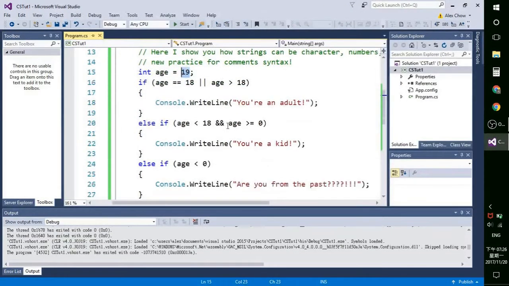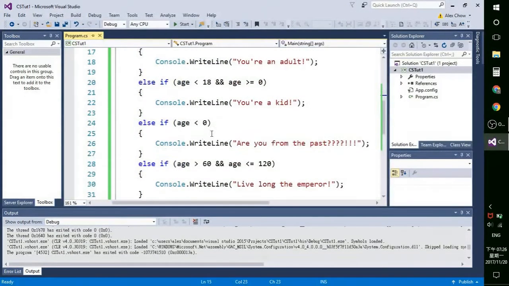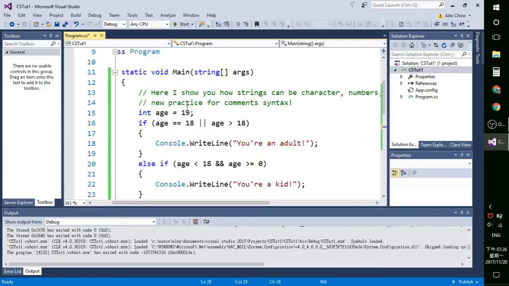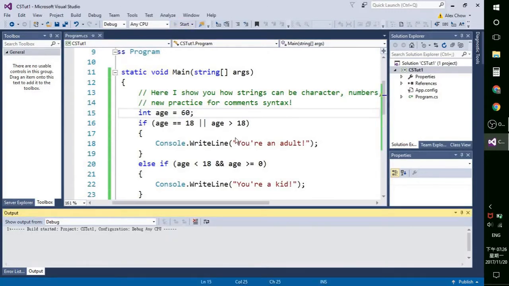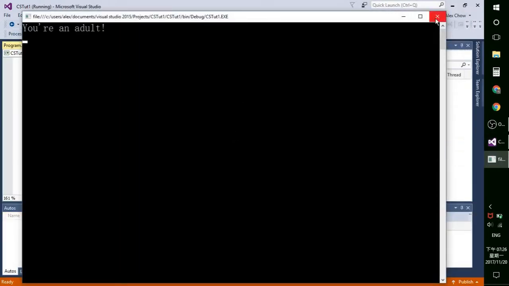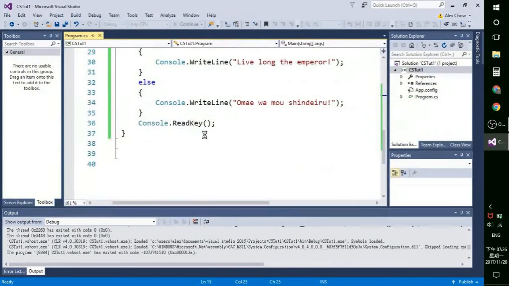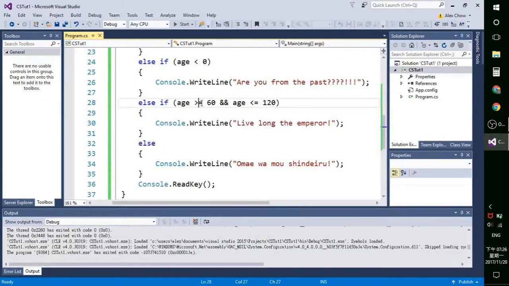Okay. Now let's go over what we say. 60. Oh, equals. Greater or equal to. So that's the syntax for it. Oh, sideways, it kind of looks like a sad face. Oh, hey, that looks like a happy face. Okay, so let's start that by changing this to 60. And we should see that. Whoa. Okay, you're an adult. So something is wrong here.